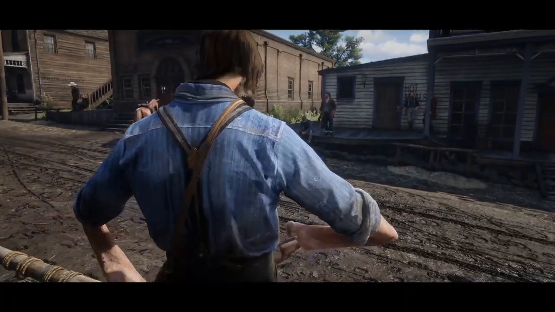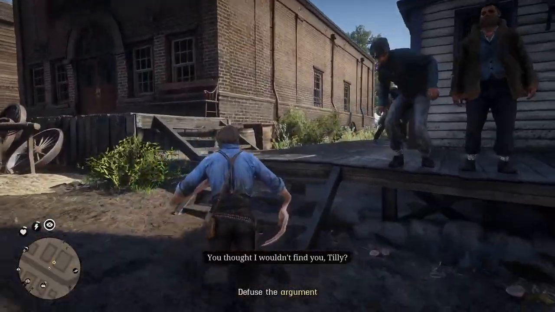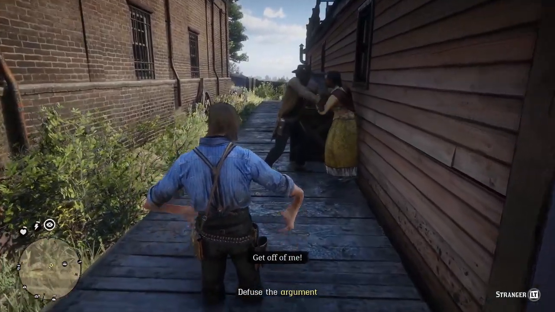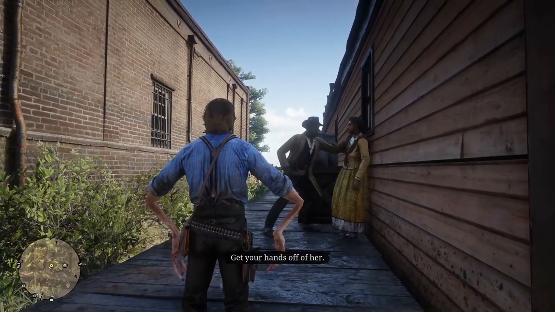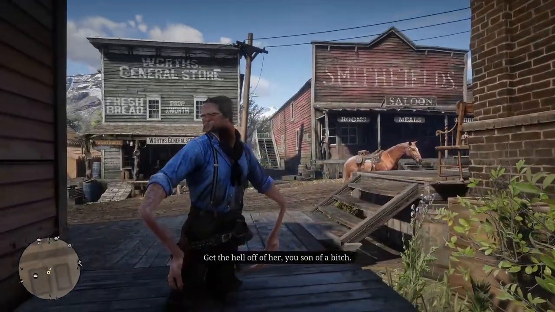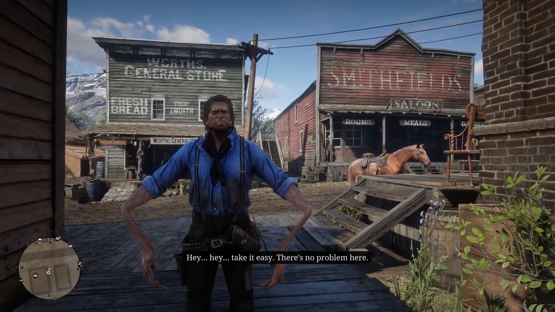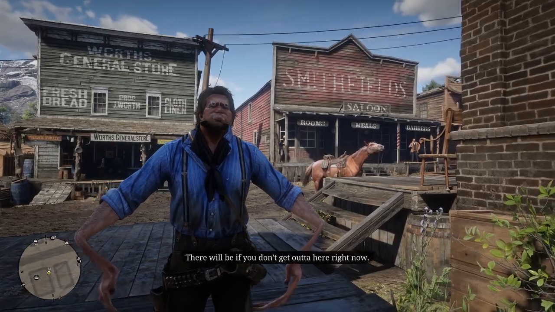Excuse me. You thought I wouldn't find you. You can go kiss a damn snake for all I care. Get off me! Get this off of me. Snake? I've been looking. Get your hands off of her. Who are you? A friend of mine. Get the hell off of her, you son of a bitch. Hey, hey, take it easy. There's no problem here. There will be if you don't get out of here right now.